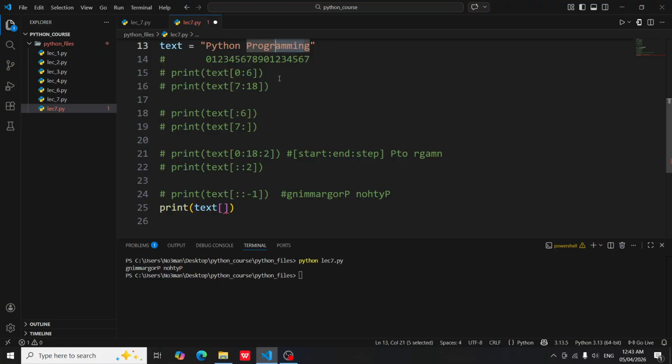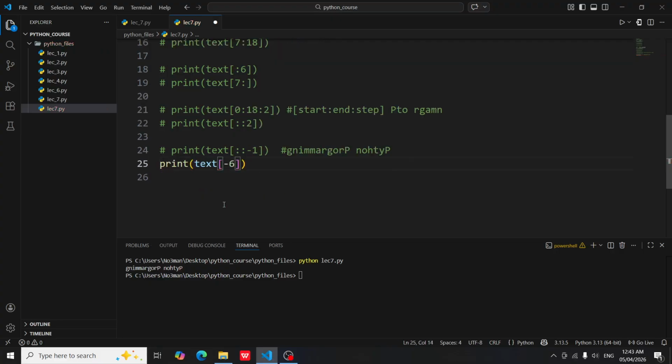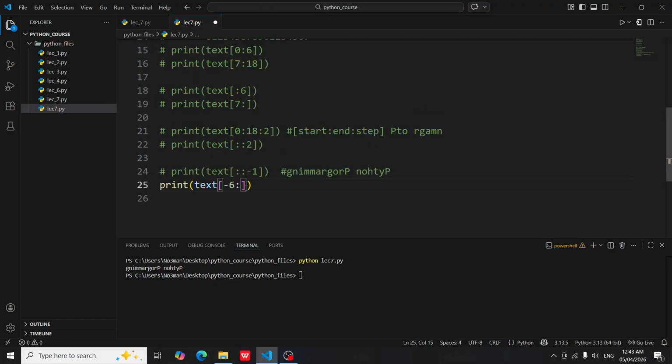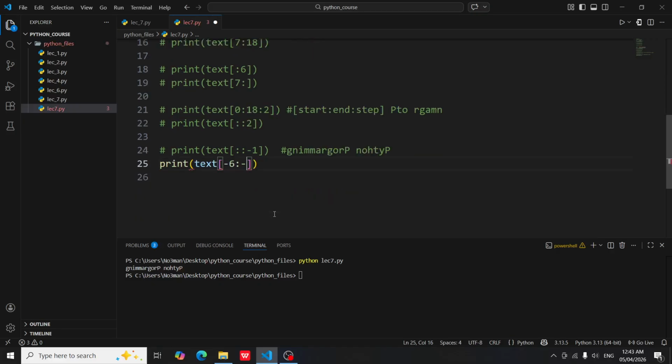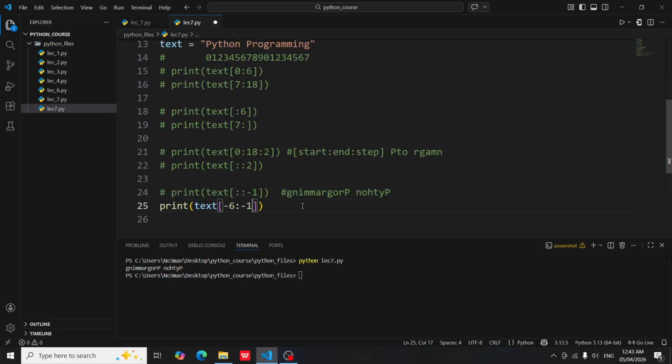I will get them from the end, so I will count minus 1, 2, 3, 4, 5, 6. So the start will be minus 6. The last character will be minus 1. But if I write minus 1, it will exclude the last character. Let's see what will happen.